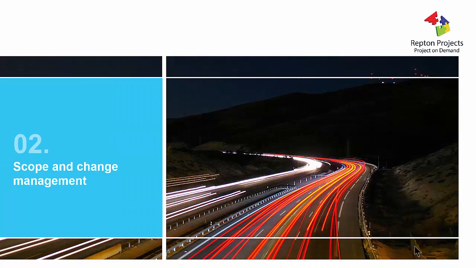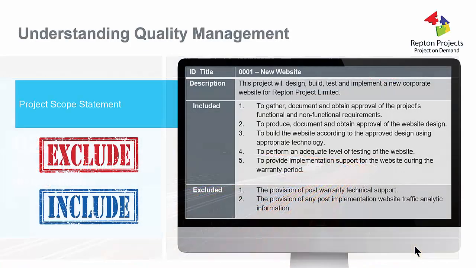Talk a little bit about scope and change management. When we talked in the first seminar about the mandate, if you recall, we had a little bit about scope in there, and that identified a little bit about what is included and what's excluded from the project. I would strongly suggest that we start maybe in the initiation phase in order to build what's called a scope statement that expands on the mandate in more detail, so that we can put a little bit more flesh on the bones of this, so we can really start to understand what is included and what is excluded from the project.